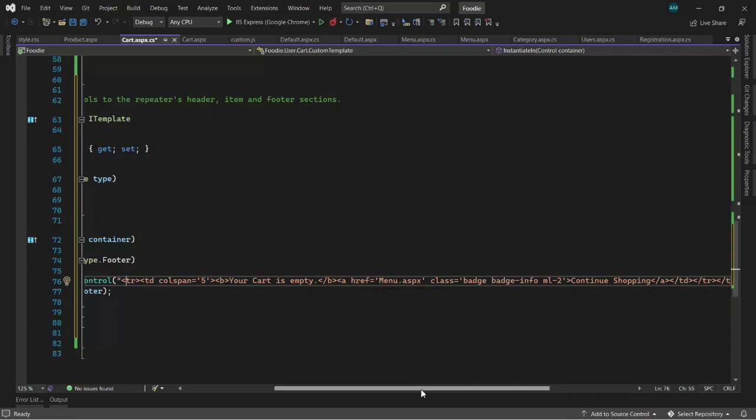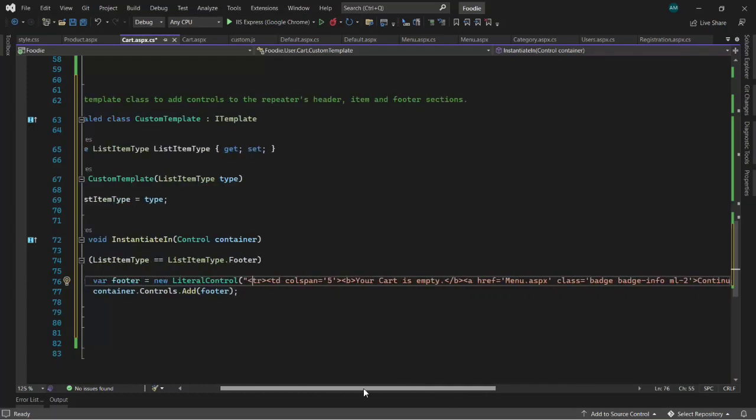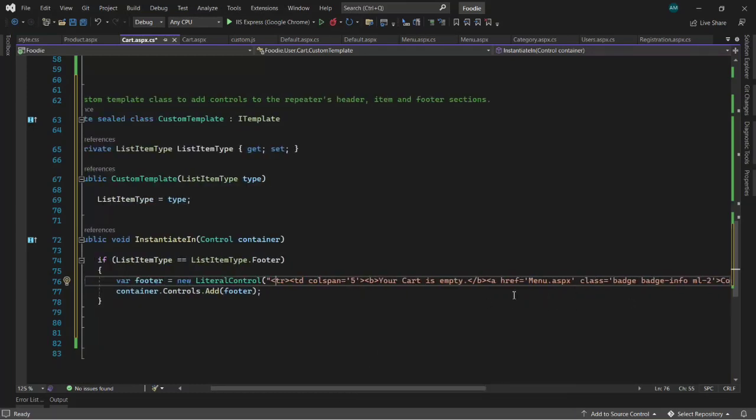We need to display this message if there is no data present in the cart, as HTML code in the footer.